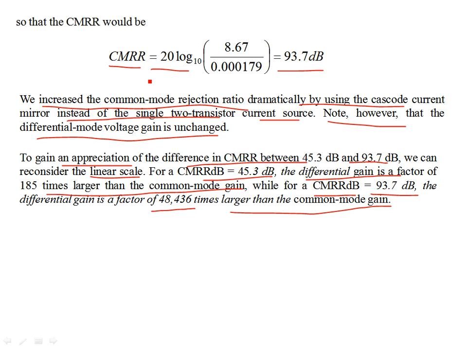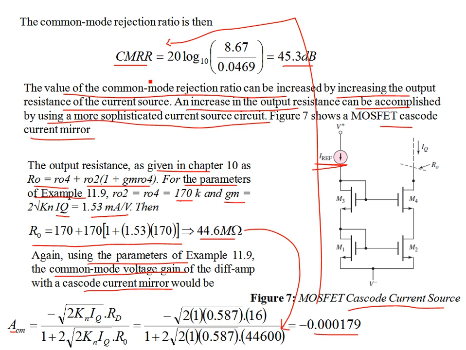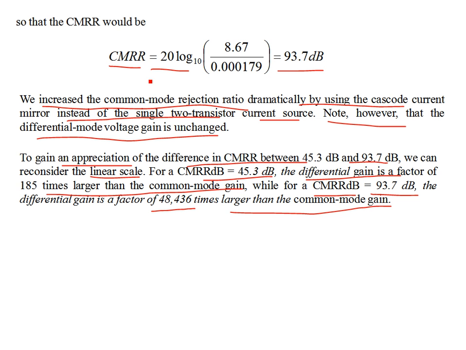So all we need in the design of a differential amplifier is to have a differential gain as large as possible, and the common mode gain should be as small as possible. So CMRR, which is AD over ACM, ideally should be infinite. It should be large. It should approach infinity, and that is only possible if R naught is large. If R naught approaches infinity.